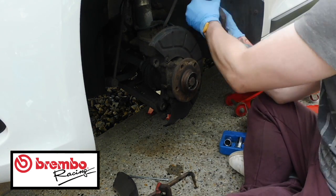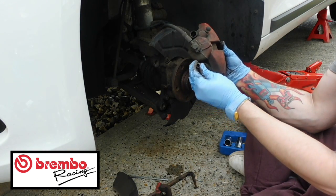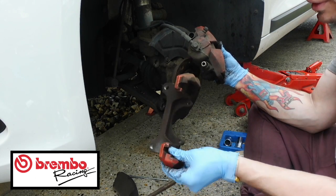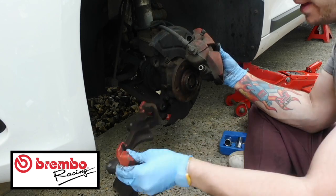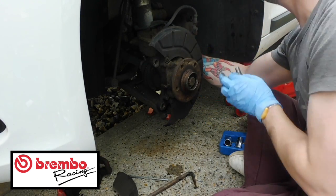Them other carrier nuts, which were these ones, came out of here. So they go in there. And that's what holds it to that other carrier here. So that holds it through into there, yeah? So that's what that's for. Now we're going to go do the fun part, which is put the new system on.